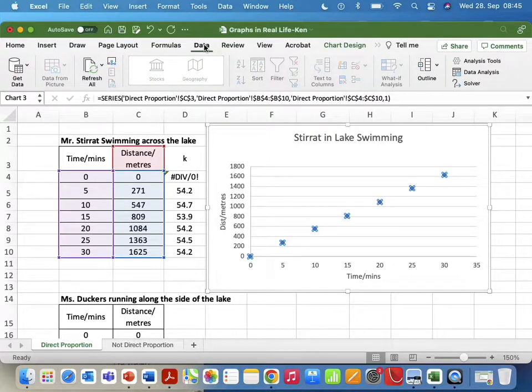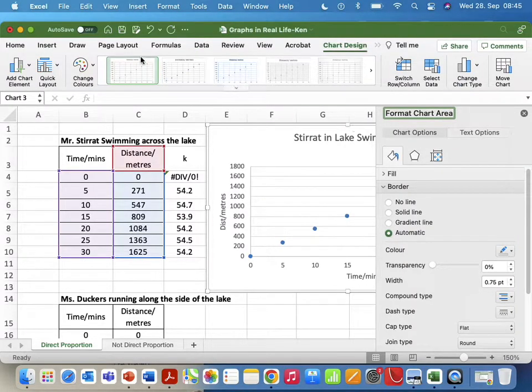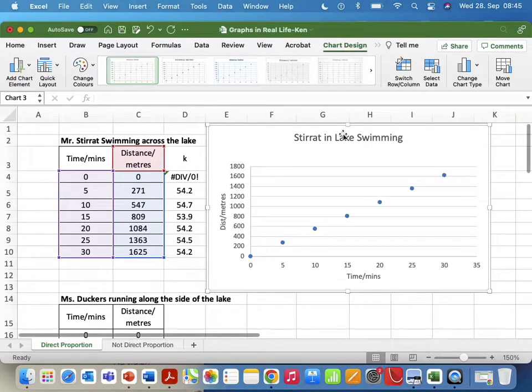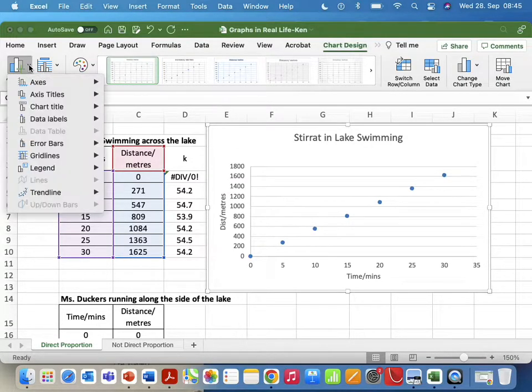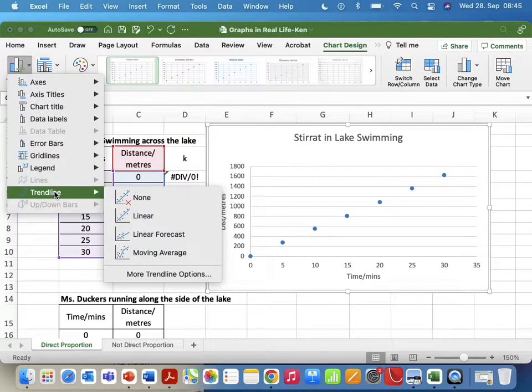So on the points I've clicked, now you can go to data and see what's going on there, but we really want to get back to the chart. So if you double click on the chart, it will open up the chart menu again. So double click on the chart, and over here, this is where you need to be. Add chart element. Can you see what we need to add if we want a line of best fit? All the way to the bottom. It's a trend line. So trend line actually gives you straight, but also curvies as well.